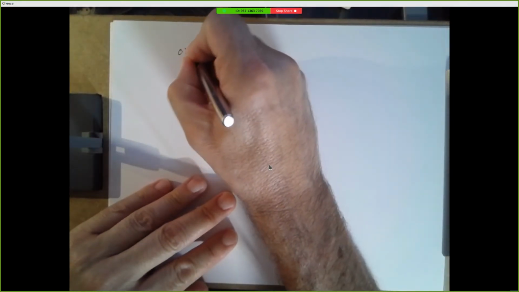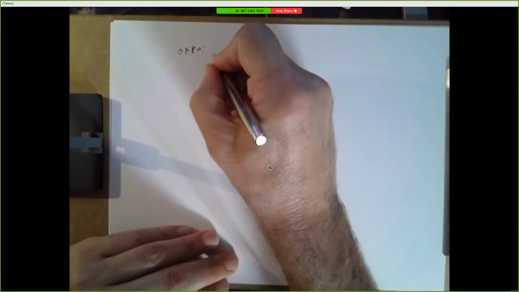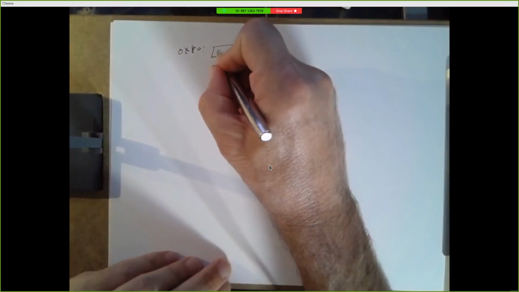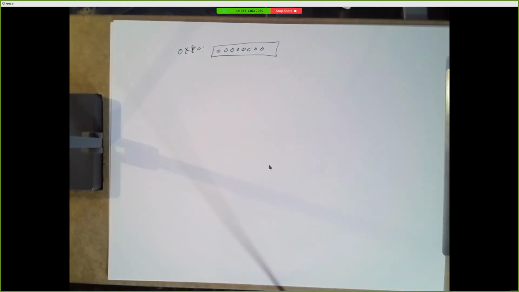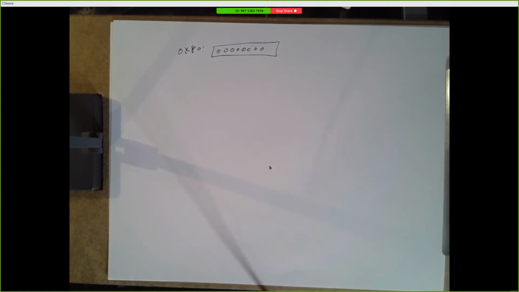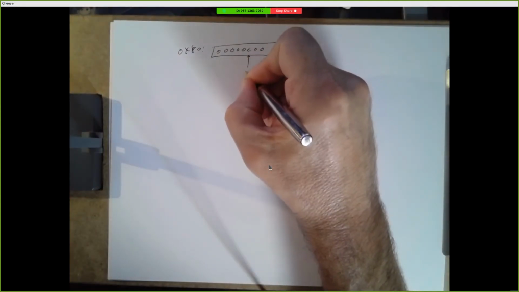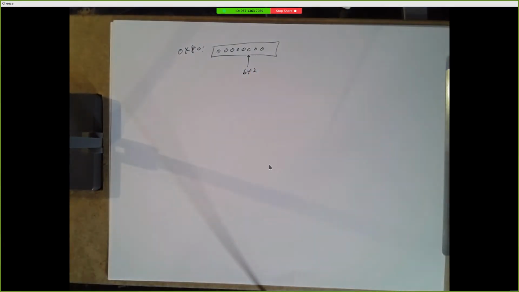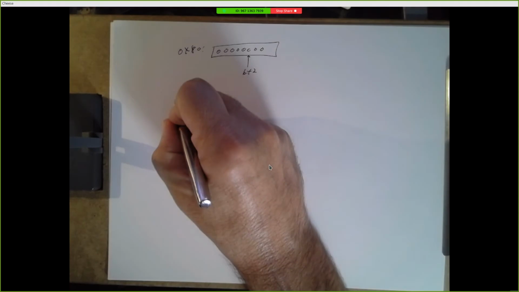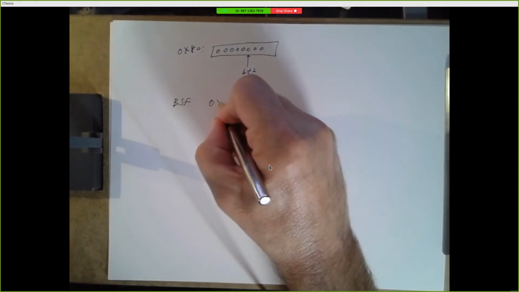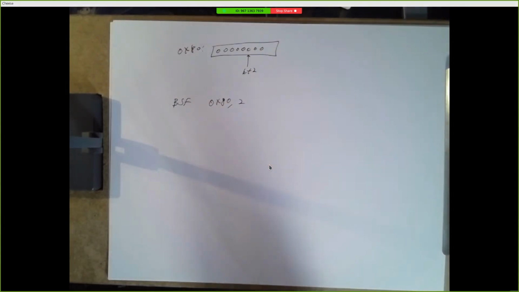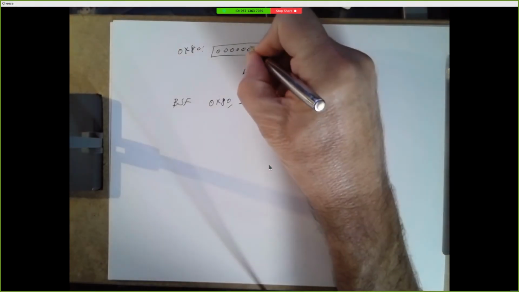So suppose file register 80 contains a bunch of zeros. And suppose for some reason I wanted to change this bit 2 to be a 1. Okay, I can do that with a bit mask. I could mask it, I could OR it with a bit pattern that would force that to be a 1. But there's a separate instruction which is called bit set file register. You tell it which file register you're interested in, and you tell it which bit you want to set. Okay, after doing this bit will be a 1.